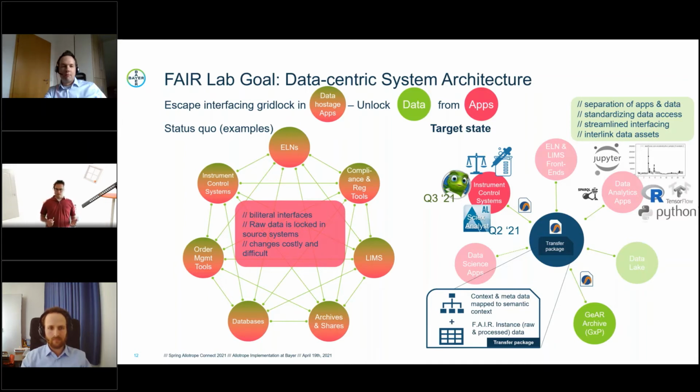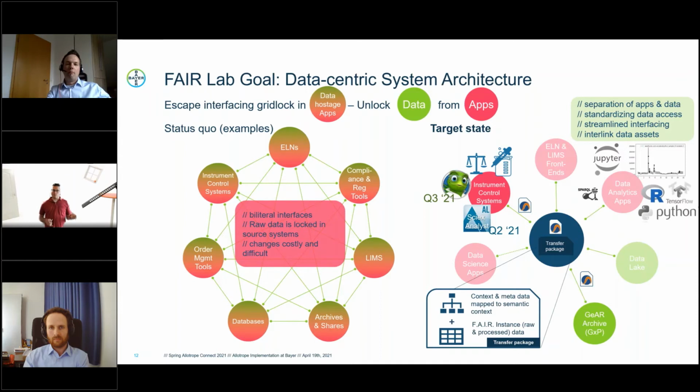And with the desire to answer questions from our data that already came up in the past, we developed a lot of bilateral interfaces. So, yes, I want to have within my chromatographic data system maybe some information from the balance and some sample information, and these were all linked. That led to a structure, as you see there, that is basically a gridlock situation of having a huge number of interfaces that is very difficult to manage.